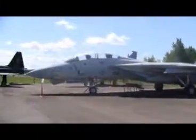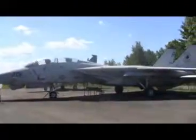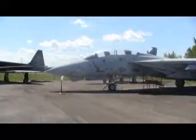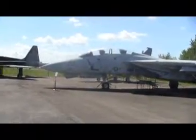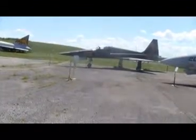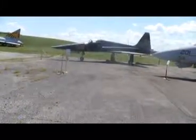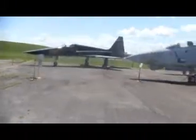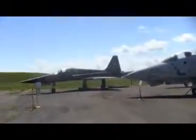And over here, okay, next to it is one of our crowning glory aircraft. It's an F-14 made by Grumman in Long Island. It flew off the aircraft carrier Kennedy during Desert Storm. It was flown in here, and it was not this particular airplane, but if you pan over to the black airplane, that's an F-5 that was used in the movie Top Gun. It depicted the combat training that the Navy did out of Miramar, and it was actually filmed in Nevada, at a Navy base called Fallon, and that airplane was actually in the movie Top Gun. It was all black, and it was a dissimilar training aircraft, training our pilots against Soviet-type aircraft.